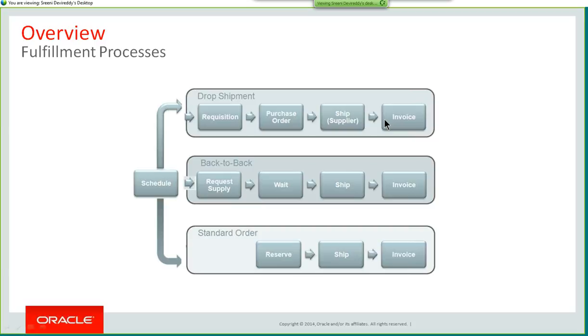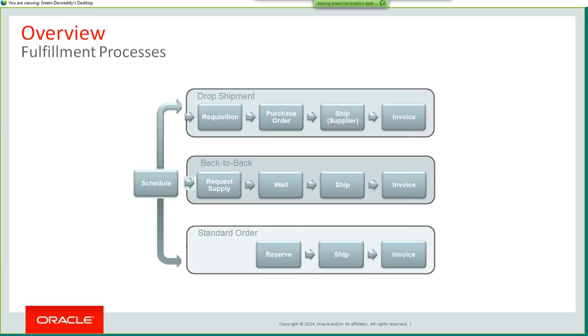Now, how does the process identify that a particular item is a dropship or not? That is typically and solely based on your sourcing rules. It's not something that you capture at the item definition level. There is nothing at the item level that says whether this item is a dropship or not. There is no flag that you enable saying this is a dropship item.